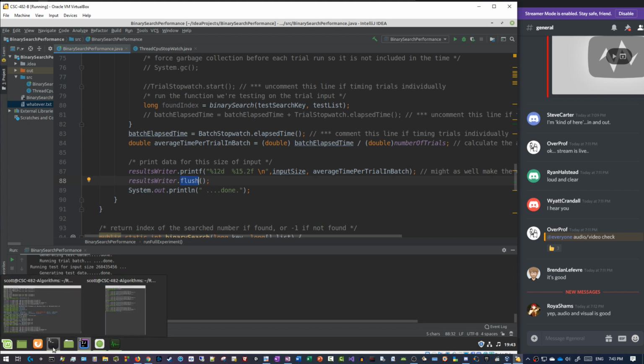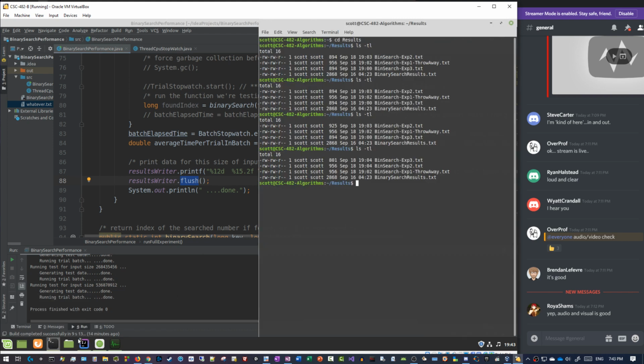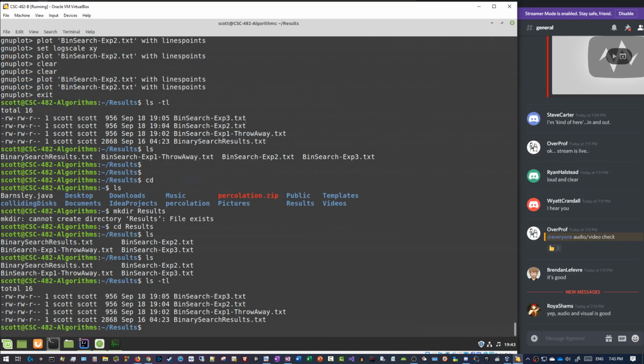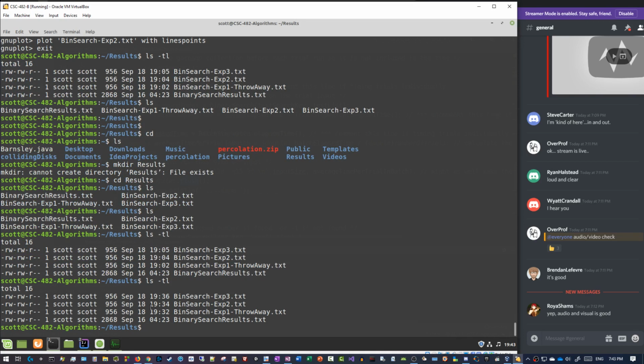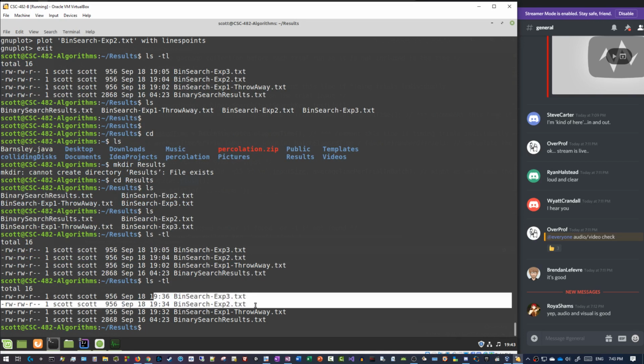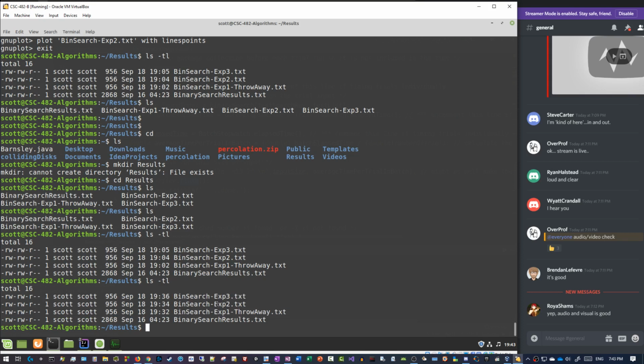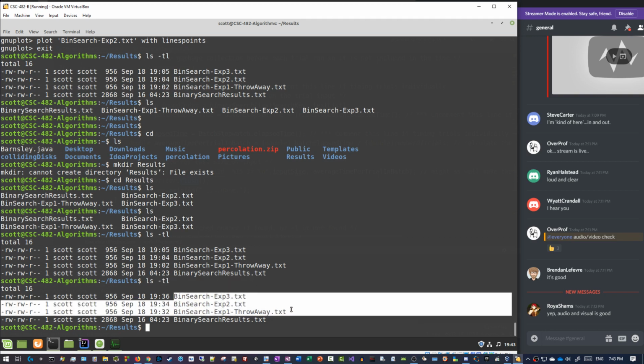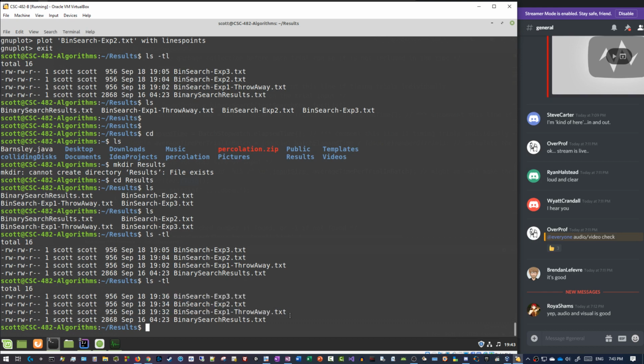Okay, so if we come over here, since this has been running, let me bring up my terminal. And if I do the ls -tl in my folder here again, we see that once again it has recreated my 3 files. This ls -tl, if you're running multiple repetitions of your experiment and the results are going to different files, this is how you can make sure that it has actually completed and that your files are up to date in the right order.